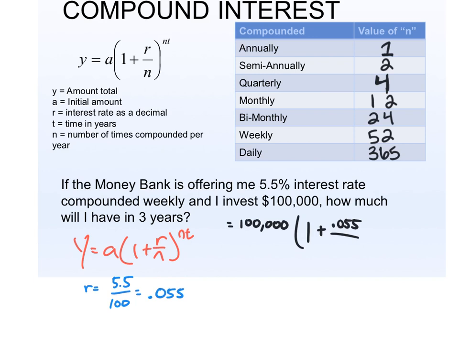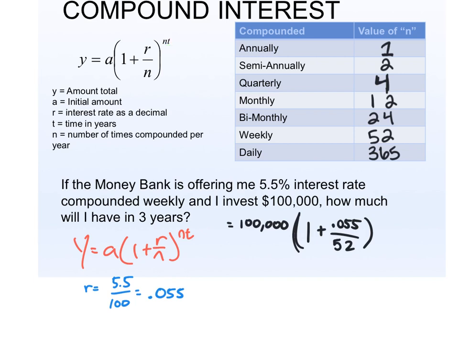All I'm doing is taking the stuff that I need that was given to me and plugging it in. Now, the next part is our N value, which is the number of times it is compounded per year. Well, they said that our interest rate would be compounded weekly. So you got to think, if it's compounded weekly, how many weeks are in a year? 52. So in the bottom part of our fraction, it would be a 52. Now, here's the important part. That is not the only place that the N value shows up.